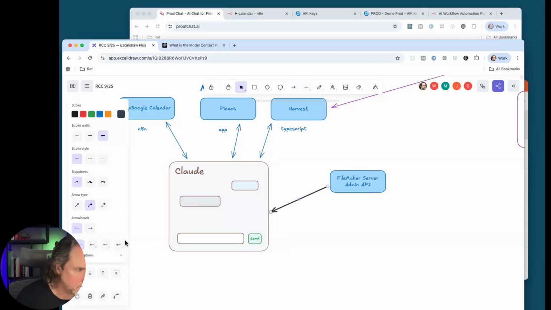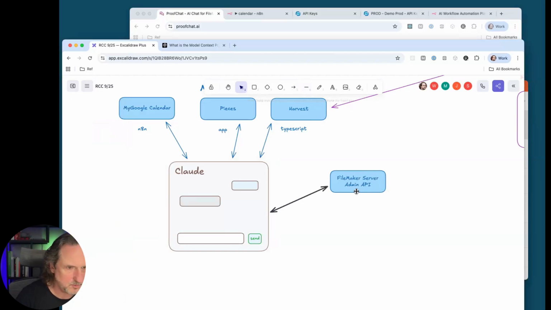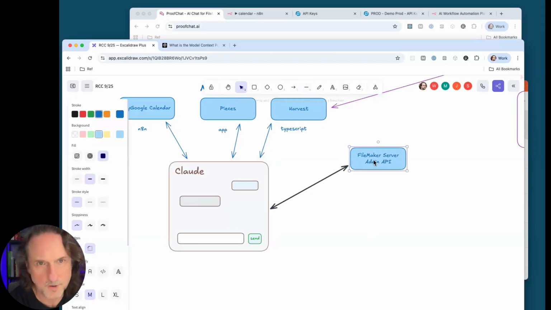Boom, right? What if this was a thing? What might you be able to do if you had a FileMaker admin MCP server? So now you could maybe control your FileMaker server and get information off your FileMaker server from Claude or Goose or ChatGPT.